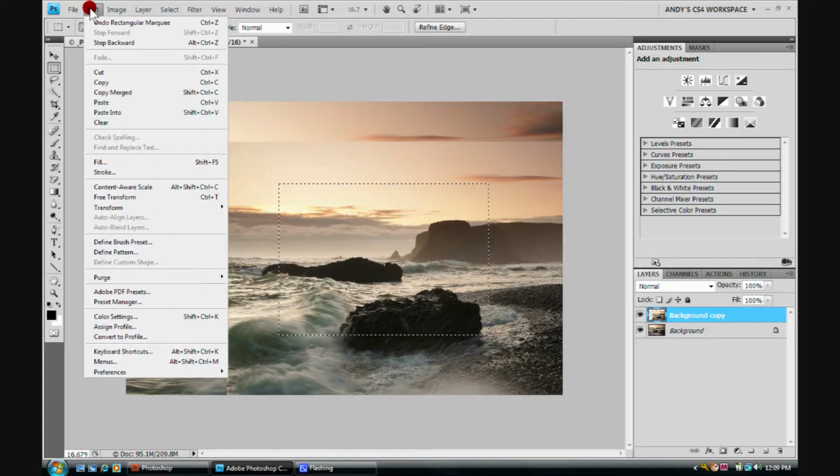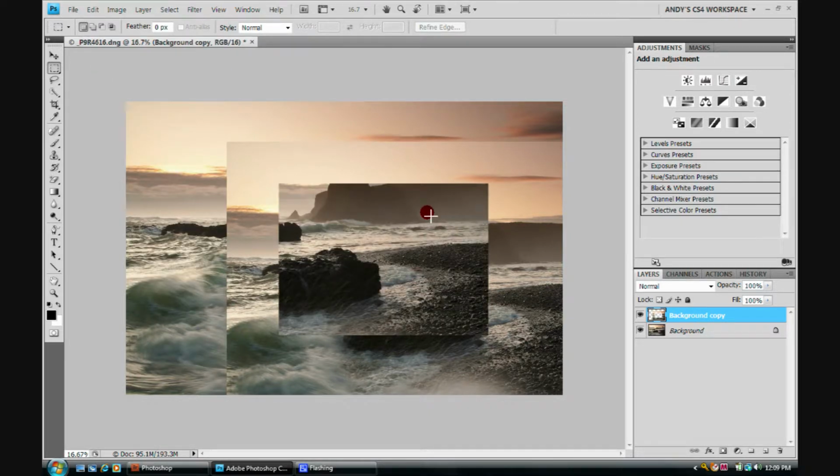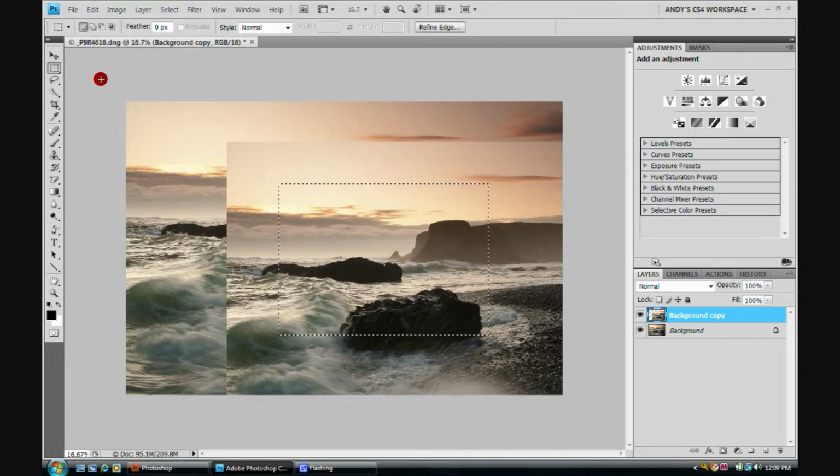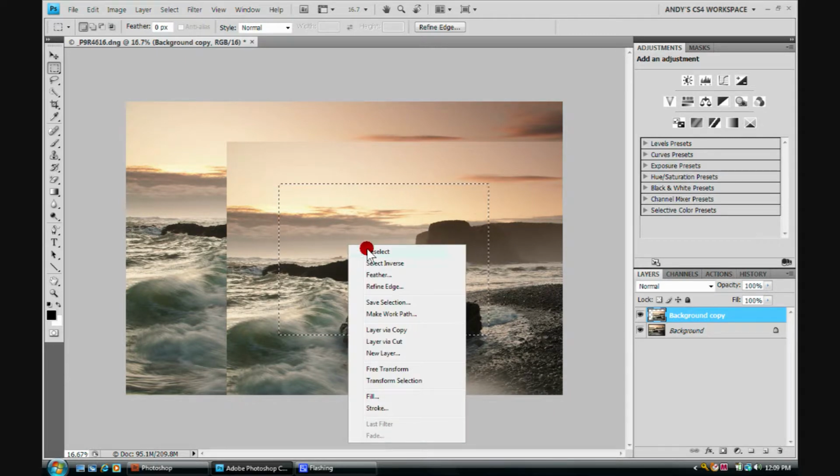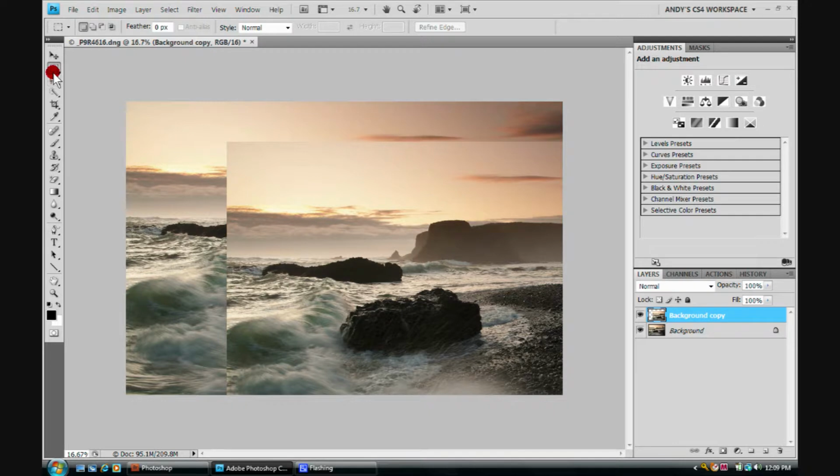You can, from there, edit, cut or copy it, so let's just say cut, and now it's ready for pasting, perhaps in another image or somewhere else on this image. We'll press Control Z to return that. If we want to get rid of the marquee, right click inside of it and deselect. If we choose the elliptical marquee, it would just draw an elliptical shape. We could position it however we'd like, and then we could edit, cut or copy again. We'll Control Z that to undo that.